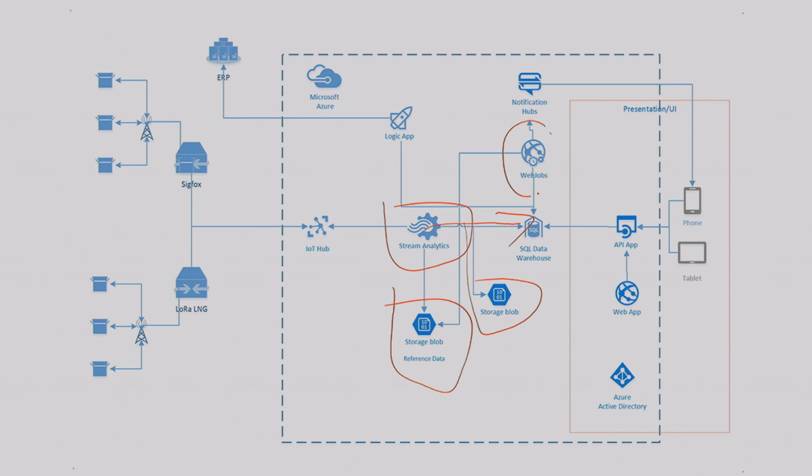There's a web job that goes punching through this data and looks for interesting events, saying, hey, that trash can has moved. Why? It used to be there, and now it's on the other side of Atlanta. Is something wrong here? Has it been stolen, or have we moved it and somebody didn't update the system? Because if your route planning is based on the location of a trash can, it gets funny when the trash guy gets there and says, where's the bin? I'm told it's here, but it's not here. You know, it's peekaboo bin.